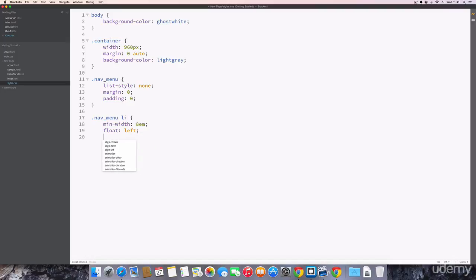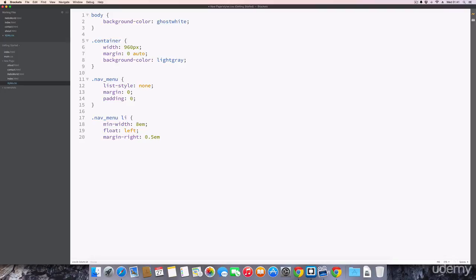And then I'm going to set the margin on the right. The thing about doing the margins, you could do margin as in all, like here. This is saying set all the margins to be 0. And here we're being more specific. We're saying we want just the margin on the right to be set. I'm setting that to 0.5 em.